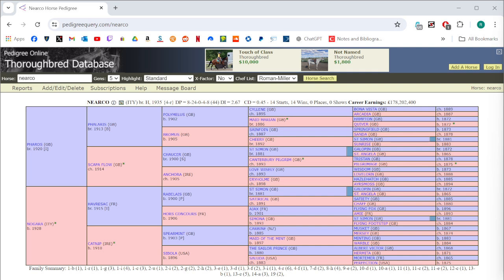So, Lucifer Poyens, our proxy Saint Simon. Up here, Saint Simon mated with Sunrise. So we're going to have Blinding Mitten be our Sunrise. And Saint Simon and Flying Footstep. Flying Footstep will now be Savannah. And then you can do, do we need all of these? We definitely need those two.